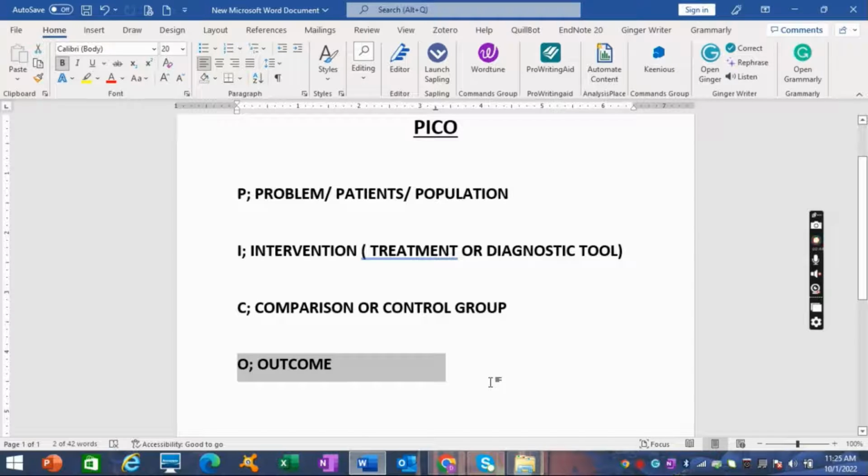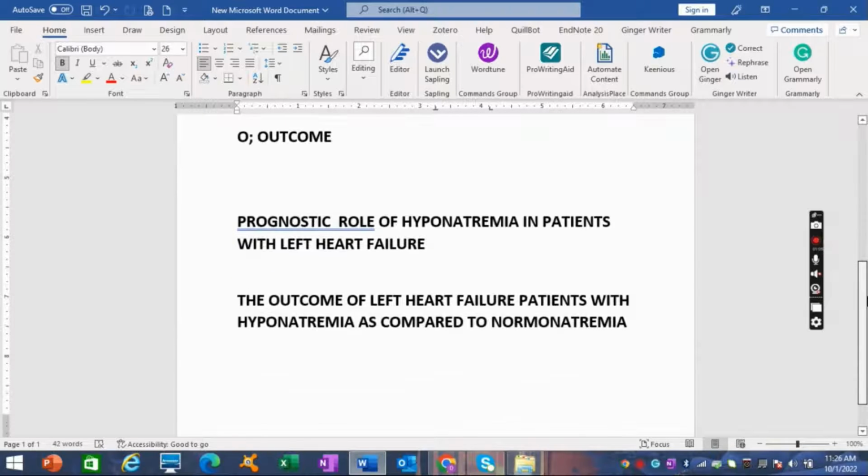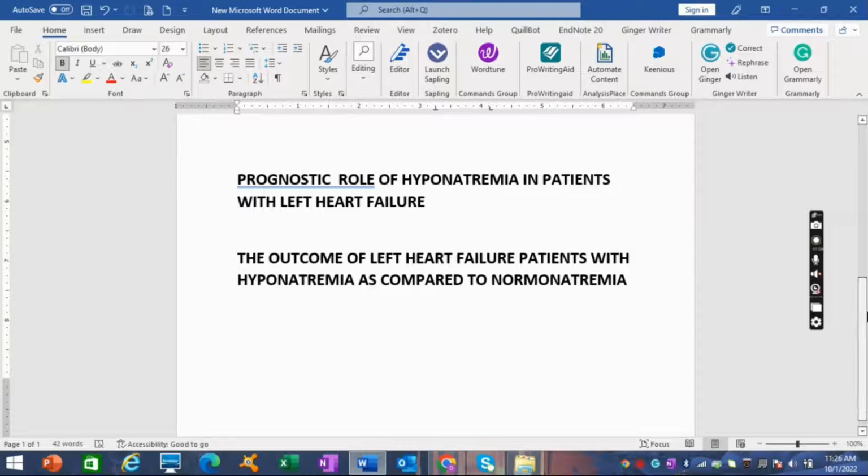So now I hope that you must have understood the concept of this PICO and how to apply this PICO. But what is different in this video? I have already created a video on PICO and I have given the details of this PICO. But in this video I am going to tell you with an example how to apply this PICO to your research topic selection. So here, the same slide.